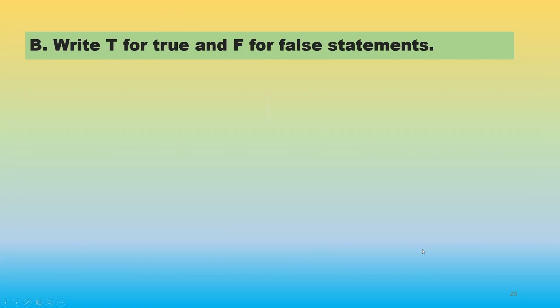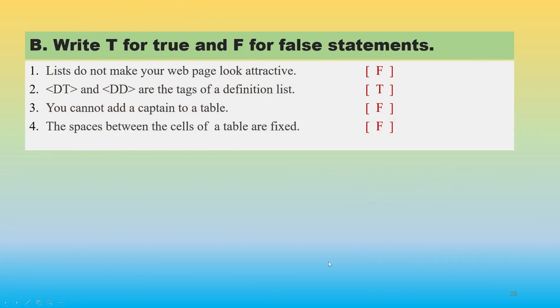Next question is true false. Lists do not make your web page look attractive. Lists make our page look attractive. So this is false. DT and DD are the tags for a definition list. Yes, this is true. You cannot add a caption to a table. In the last program we learned how to add. So this is also false.